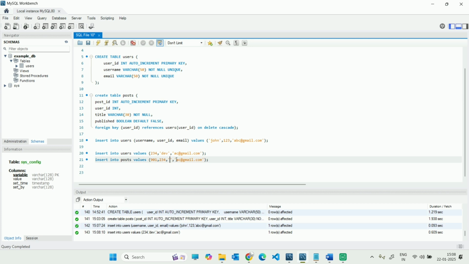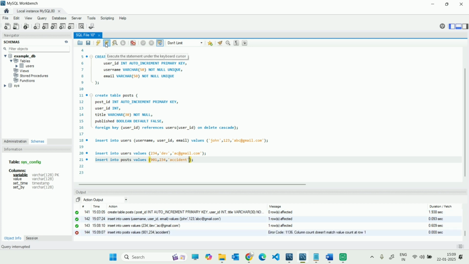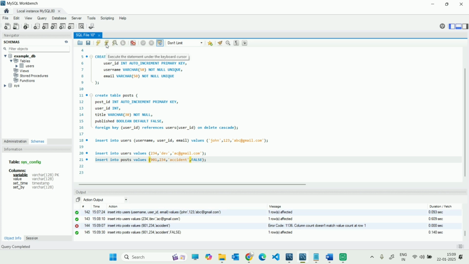So post ID will be say 901, user ID is 234, who is Dev, and the title is say accident. Published by default is false, so I'm not putting anything. Now this has got affected.